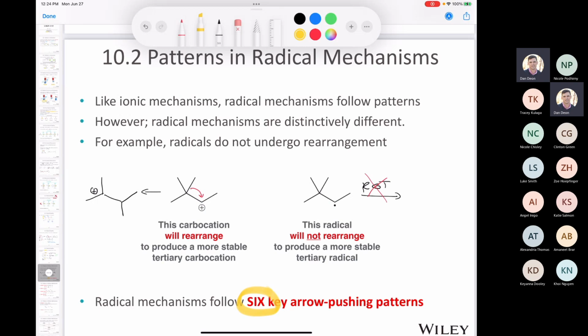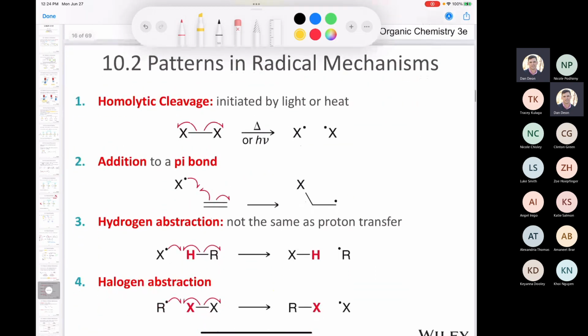So let's go over them. I'm going to go over them a little bit quickly at first, just to introduce them to you, and then we're going to look at some similarities. Then we're going to get into them in even more detail. Okay, so this is kind of an intro. Number 1 is called a homolytic cleavage. This is where you take a sigma bond and you just break it apart, and you end up with a pair of radicals. So homolytic cleavage.